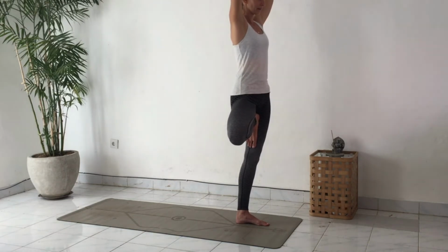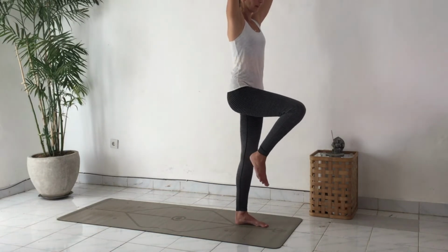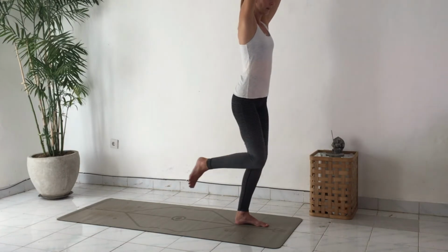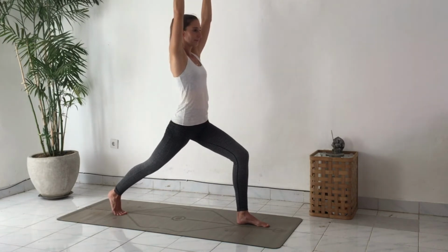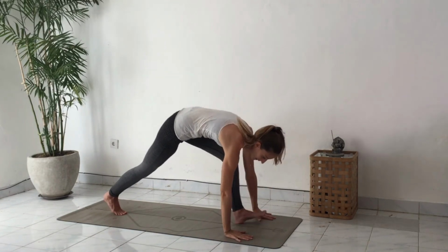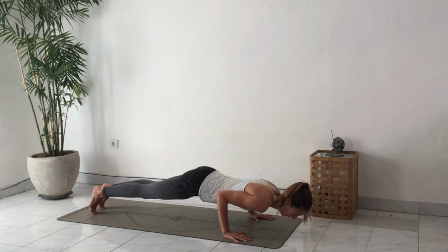And then slowly let go of your tree pose, bringing your right knee to the top of your mat. Bend your left knee and with control step back to high lunge. Take an inhale, and on your next exhale, bring your hands down to the mat, step back and float to your own vinyasa here.